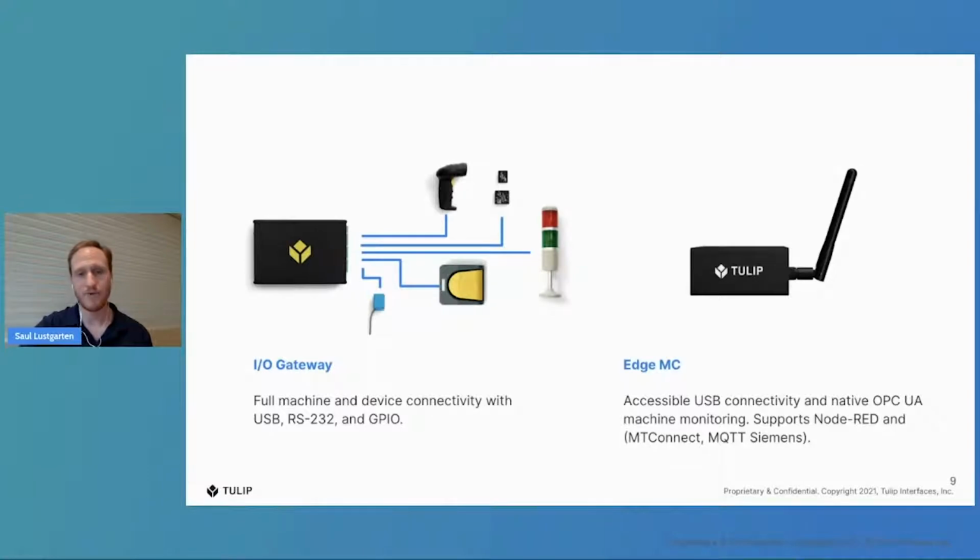And it's very powerful. And actually, we recently announced Node-RED compatibility, so you can build your own Node-RED flows to extend the functionality that comes out of the box with the Edge MC device, so that, for example, you can connect with MQTT machines and do more flexible workflows to fit your needs.